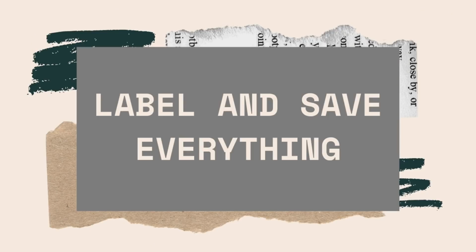Label and save everything. Sometimes when you're editing on intuition, it's easy to make a lot of changes really rapidly. Often the intuitive types can be working on a lot of different things at once, and their intuition is saying, move this sentence and move this paragraph and move this scene and take this character and do this. And that can sometimes end up with a draft that's suddenly very different from the previous draft. And that could be for better or it could be for worse, because if we're taking a trial and error approach, sometimes that's not going to work.